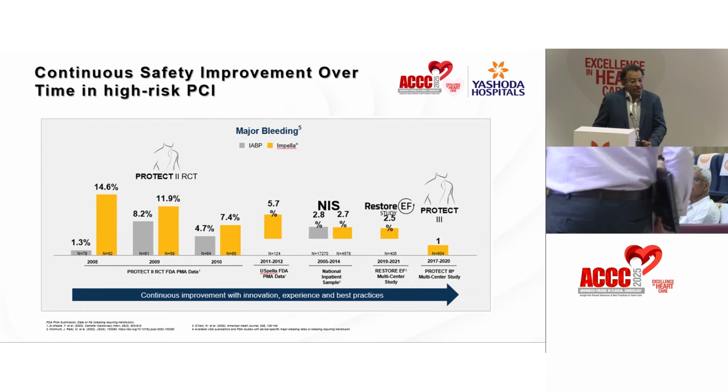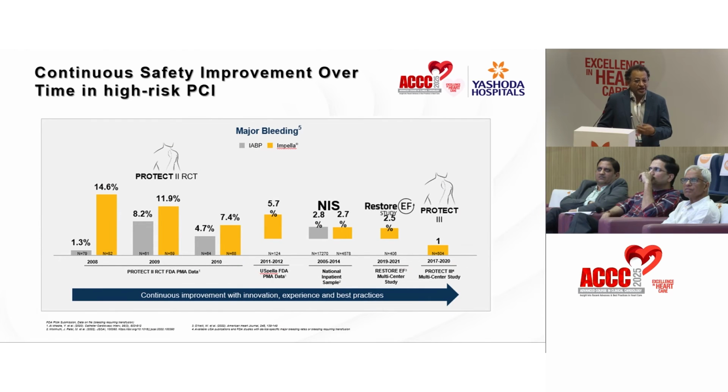The initial issue with Impella was that we were not used to large-bore access. Now with more and more experience, our bleeding rates are going down, and our complications due to the device itself are going down. Of course, we have to keep watching for hemolysis. We are going to use it for the long term. We also have to keep watching for right ventricular failure, because that's a very important thing when you use an MCS, since the MCS which we use is left ventricular. So sometimes your right side may fail too. Then you might have to switch to a BiVAD or an Impella on both sides. So that's a very important thing to follow. But I thought we won't go into detail on how you follow these patients later.